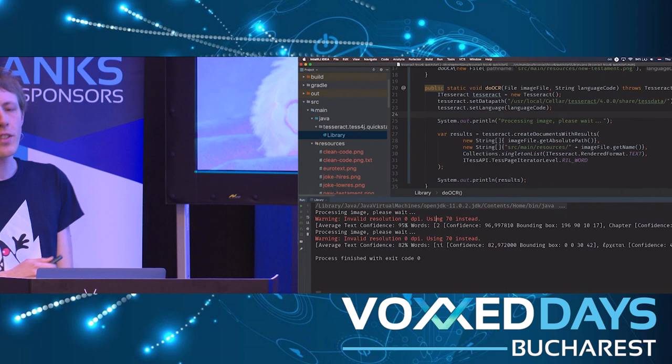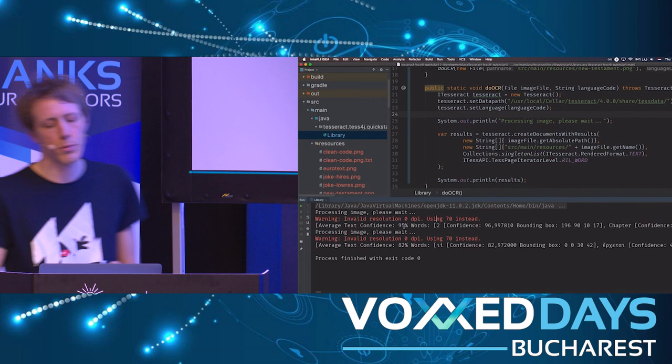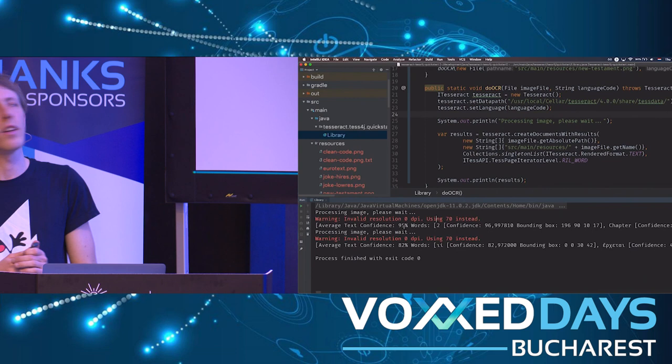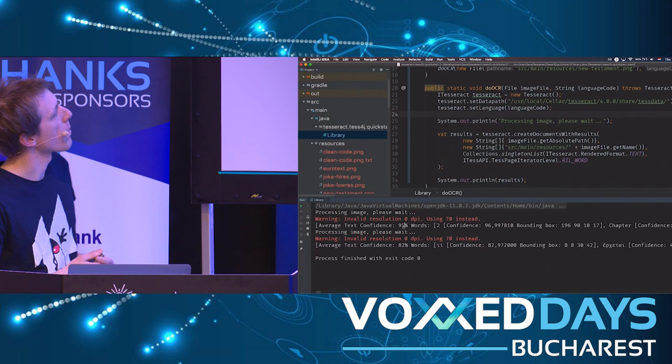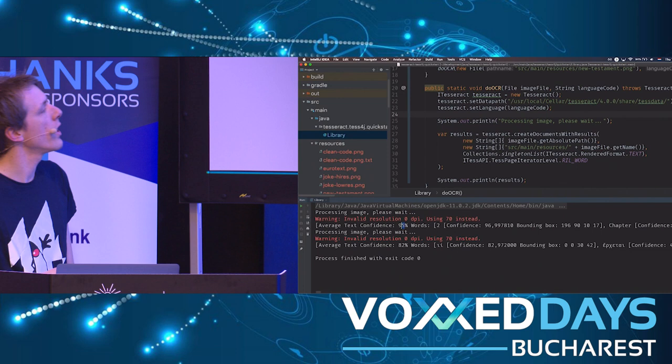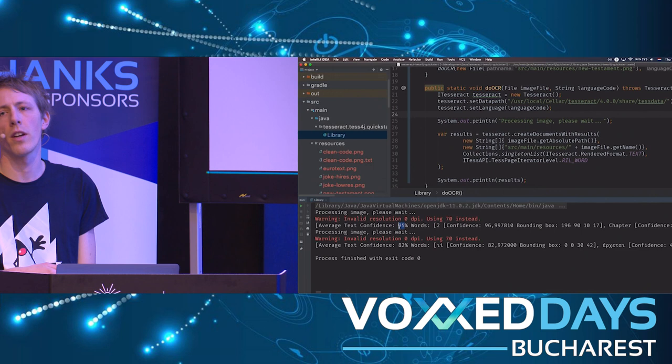So if you're really interested in the subject, here's a slide with some further reading. The first article is an excellent article by Mr. Ray Smith, and it's on the Tesseract 3 engine with all the inner workings and all kinds of image samples. It's a really great article. Well, of course, Tesseract on GitHub, you can just clone it and play with it, check it out. And if you don't want the big C++ system on your laptop, you can even try it online on newocr.com. Just upload an image and see the OCR take place.